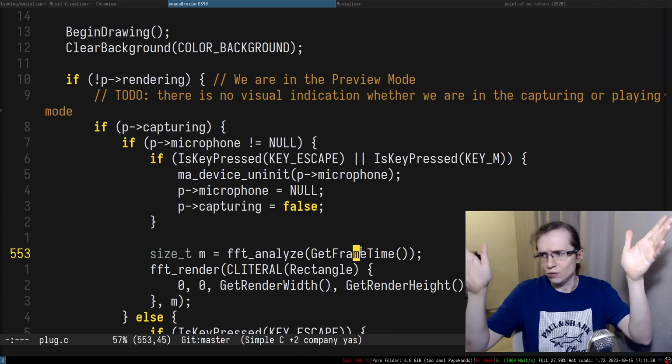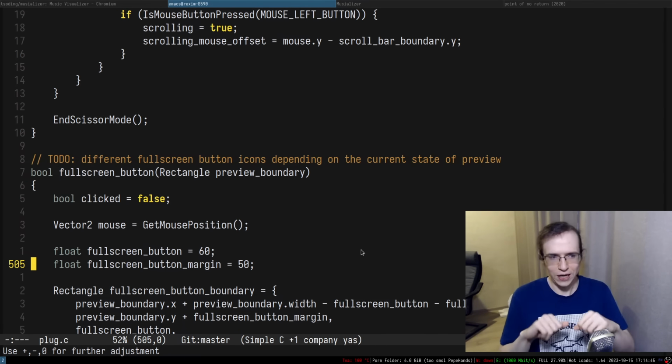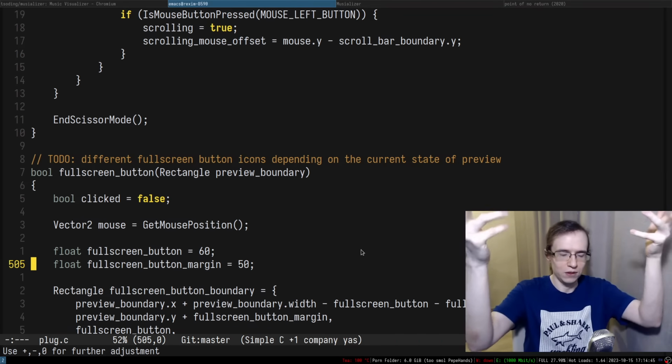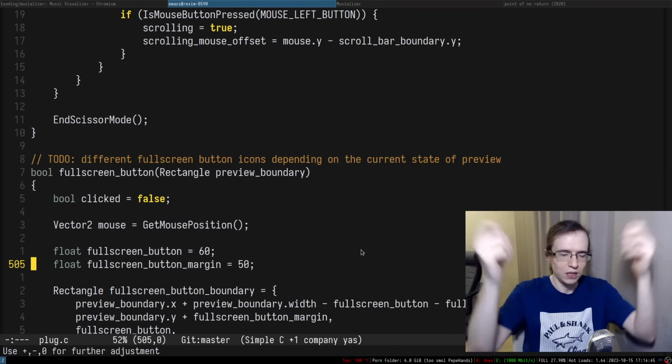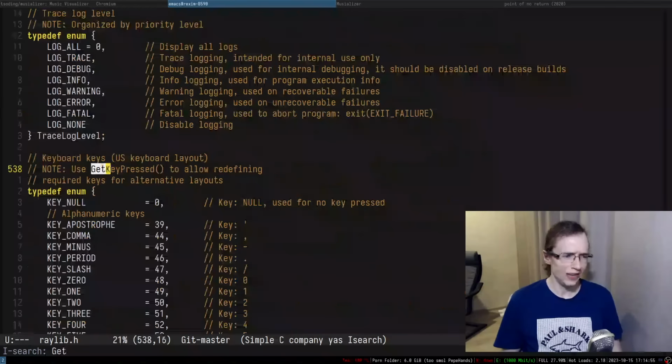So the question is, how can we know that the mouse moved? Because there is no event system in Raylib. You can only get what happened. You don't get notified, you can only ask what happened. So there should be something. You can get the mouse position, but I feel like you can also get mouse position delta.